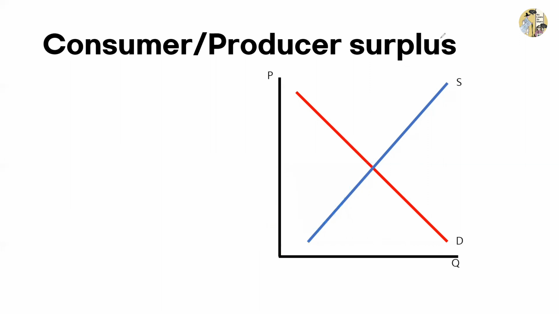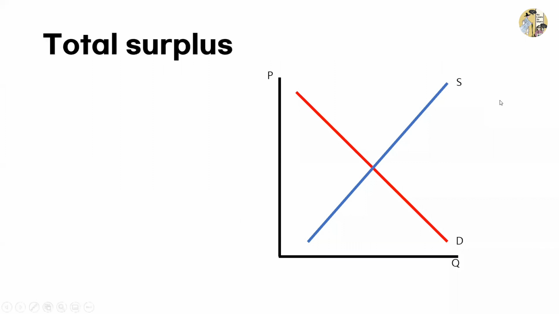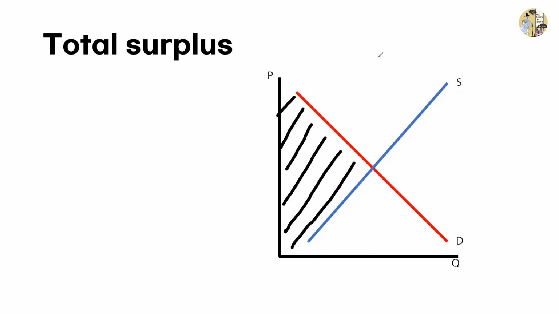I hope that you understand it. Moving on. And so this is the final concept, very easy if you have understood it: the consumer surplus, producer surplus, and why they are consumer and producer surpluses. What is the total surplus? Simple. The total surplus is the consumer surplus plus the producer surplus, since that is the total amount of surplus that participants in a market, in other words, consumers and producers, have received.